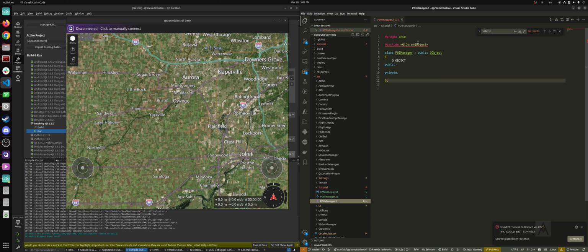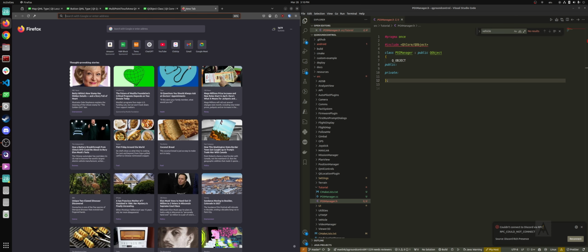and included QObject, because in Qt, a lot of the C++ stuff is overridden, or not overridden, but Qt has its own implementations of a lot of things, because the whole idea is that Qt is cross-platform compatible. So a lot of this stuff exists in their own implementation so that it works on multiple platforms.